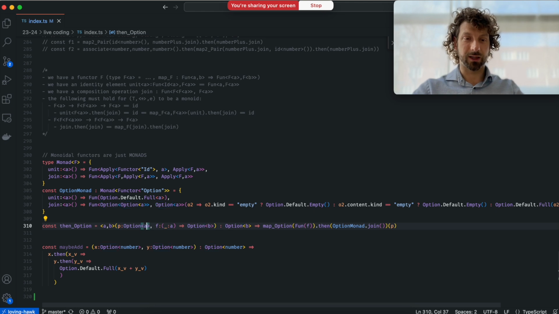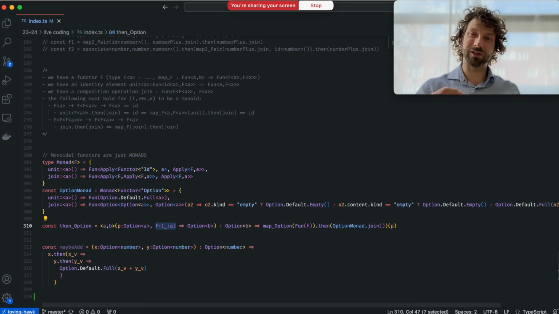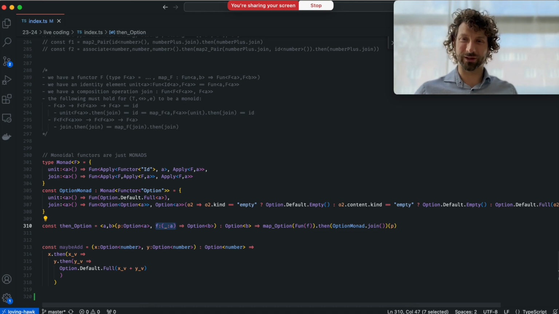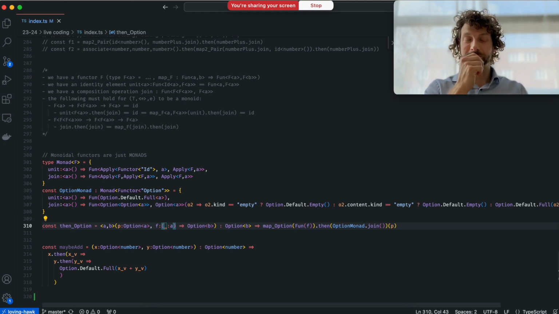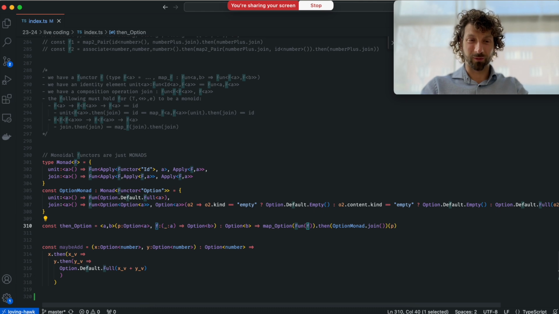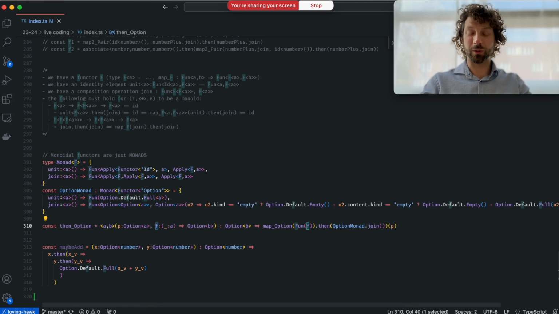A very common method on top of monads is then. Then takes as input an instance of the monad, a function that works on whatever is found inside the box, on the content that the original monad, in our case I called it p, carries. And f takes as input whatever p carries and returns an option of b. And of course you can imagine that because p is a functor, mapping p with f leads us to an option of b, which we can then just flatten.